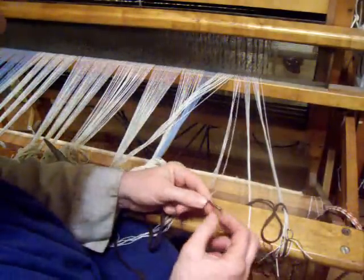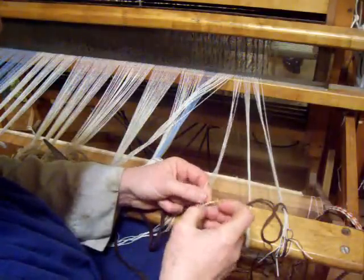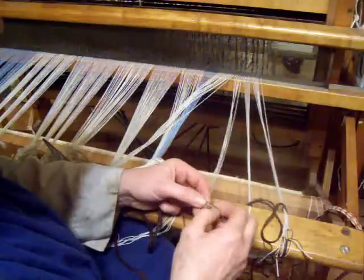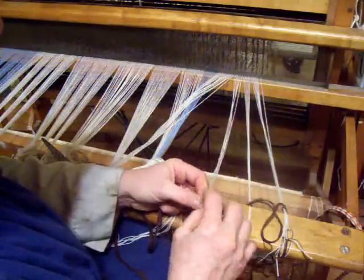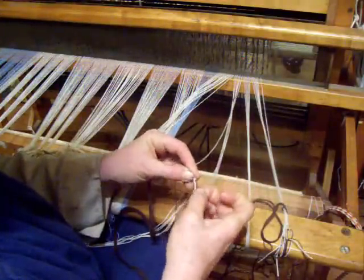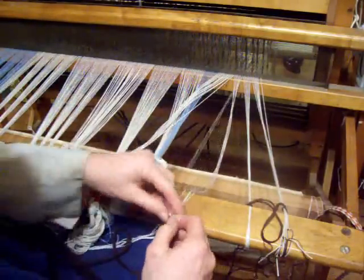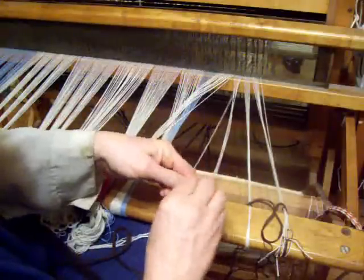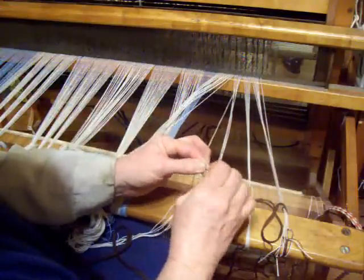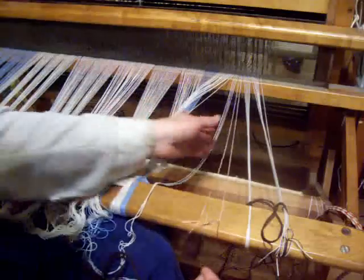You have to make sure you've got a good knot there that's not going to be thick and have things wrong with it, because it won't fit through the reed if you do that. Oops, that didn't work either. Okay, so I'm going to carry on and do this for a while.